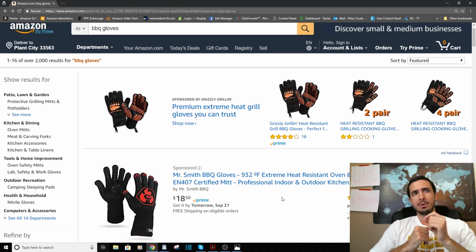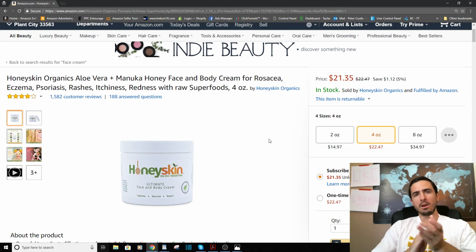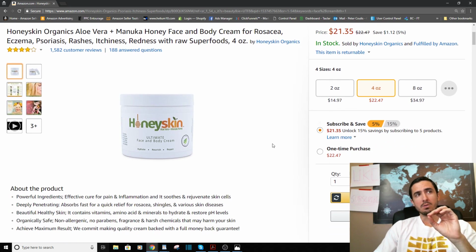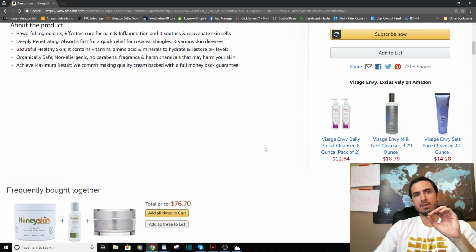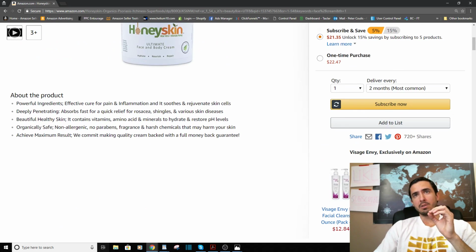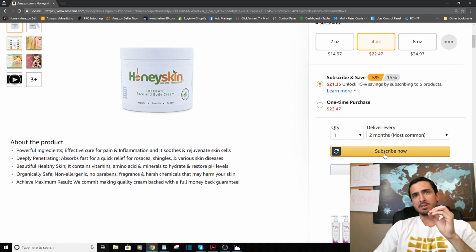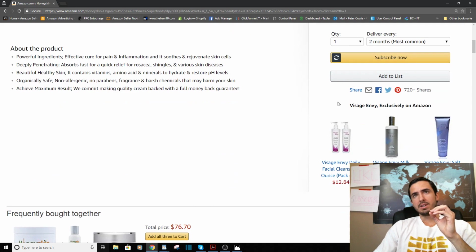Let me see if I can show you an example of a product display ad. They seem to have really changed them around and moved around their placements these days. I will try to show you what they look like. Normally, where a product display ad would display is, so this is just a random listing that I picked out, you would scroll down, and either down here below the bullet points, you would see an ad, or right here below the add to cart button, or in this case, subscribe now, you would see the ad right here.